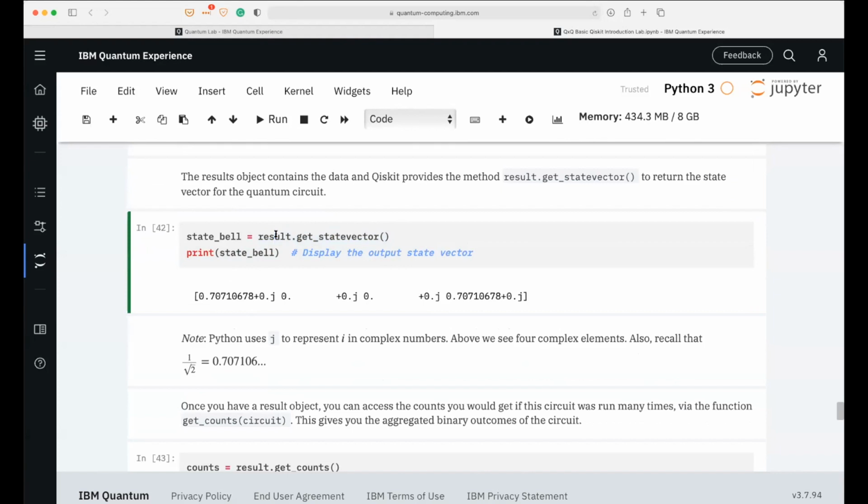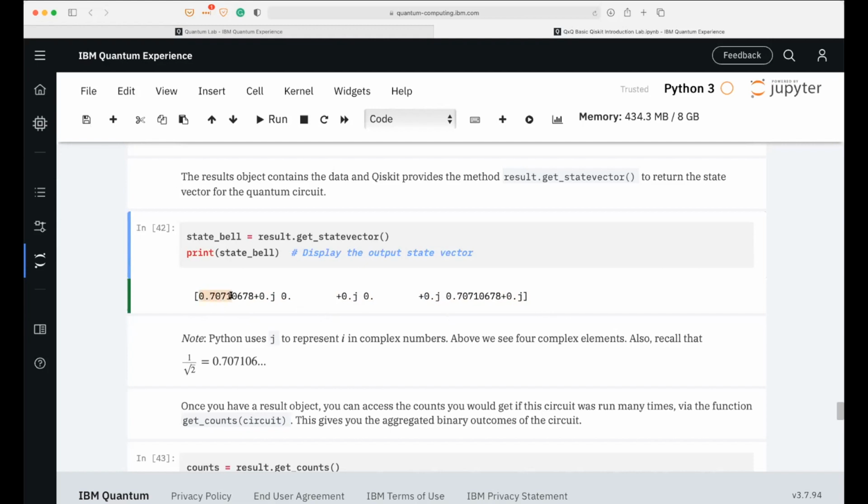As a reminder, our simulation was starting off with all zeros, running our quantum circuit, and seeing what the output state is. So we expect this to give us a quantum state at the output. Now, the output here is admittedly confusing to look at, so let me be clear about what it's saying. Here we have a 4-dimensional vector, and each element in the vector is a complex number, so it has a real and an imaginary part.